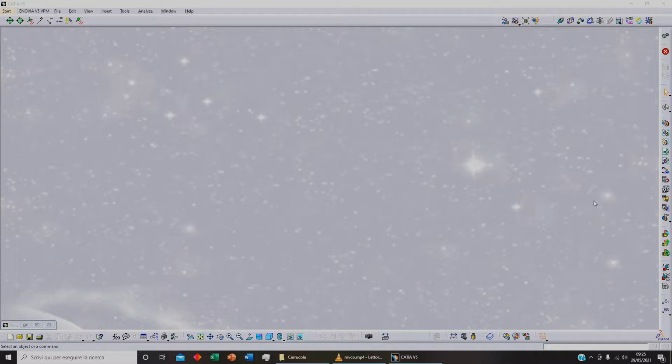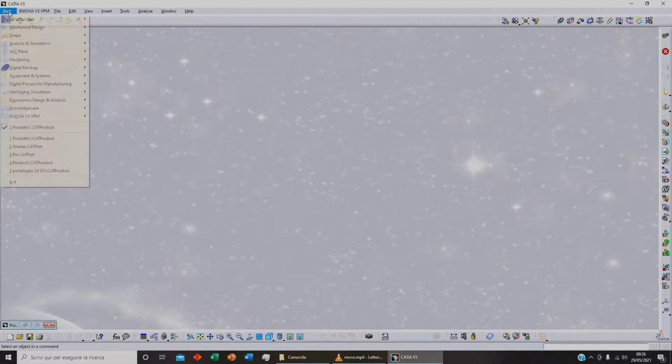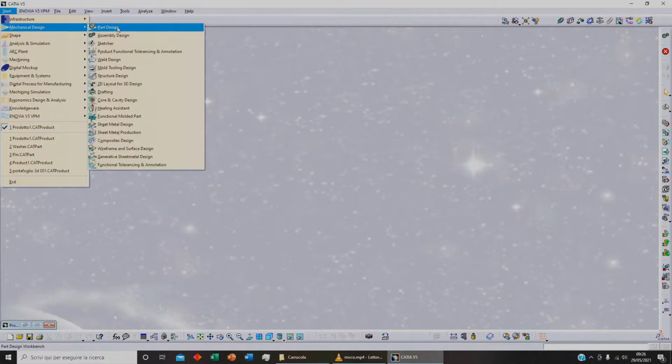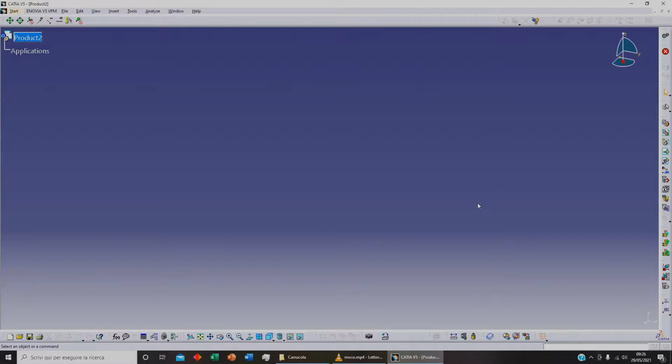Today we will start with our first assembly design. So in mechanical design, let's open assembly design. We've got these different icons here, and we will start with the first icon, existing component.